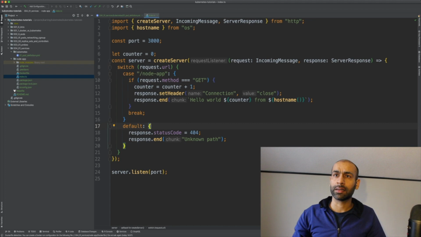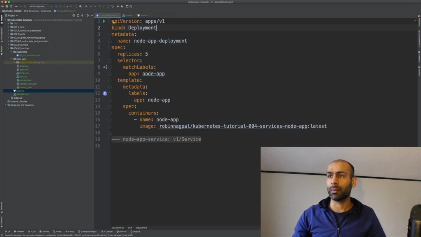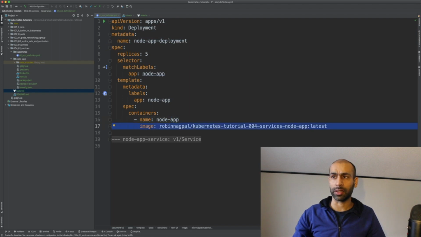Now we package it. I have a makefile. Basically, I use Docker to build this. So here I build it, and then I push it to the Docker Hub repository. And then we have a Kubernetes definition file where we are using this container. If you see, this is the same container which we created and which is being used. So I'll deploy it and show it, but let's first look at the metadata and see how services are defined. So again, this is a Kubernetes file.